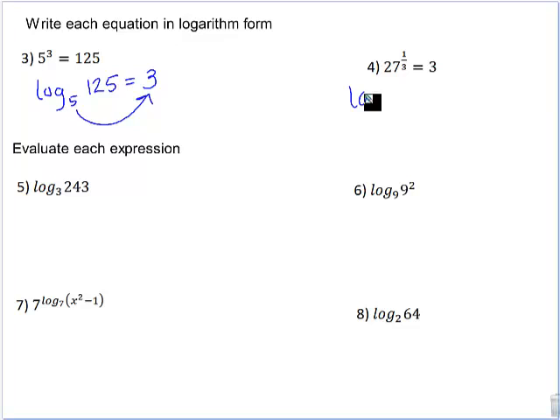Okay, so log base 27 of 3 is equal to 1/3. Yep, and 27 to the 1/3, and that is what we started off with. So that's just going back and forth. Being able to go back and forth is going to help us figure out what these logarithms should actually be equal to, help us evaluate them and get some actual numbers for them when we simplify them down.